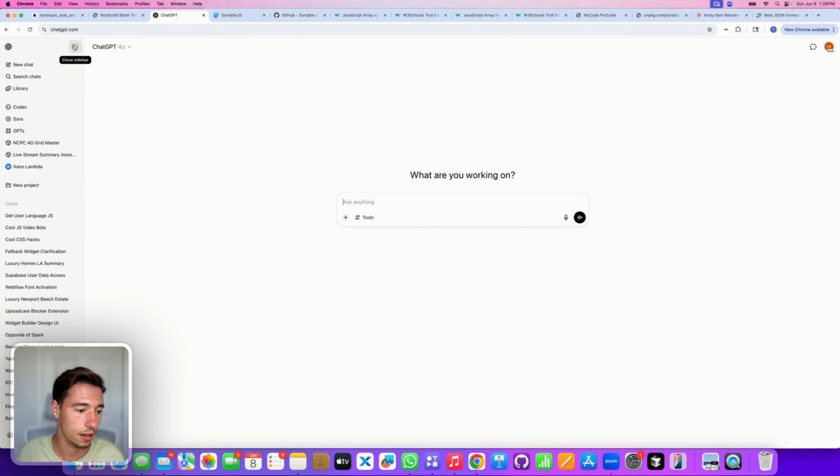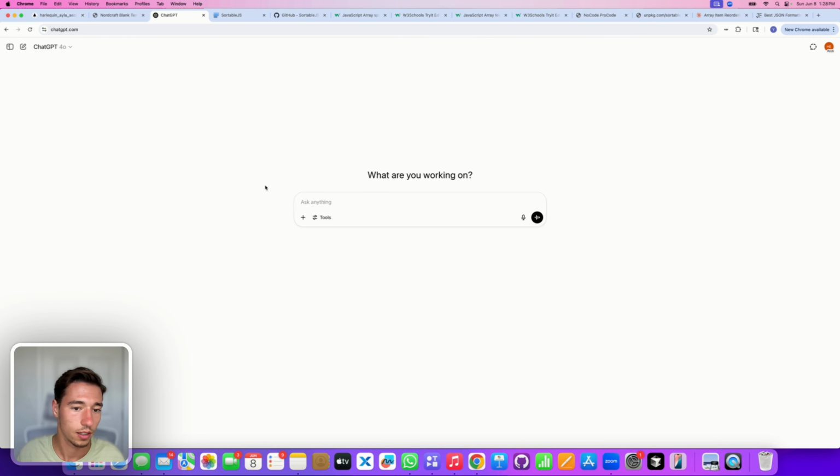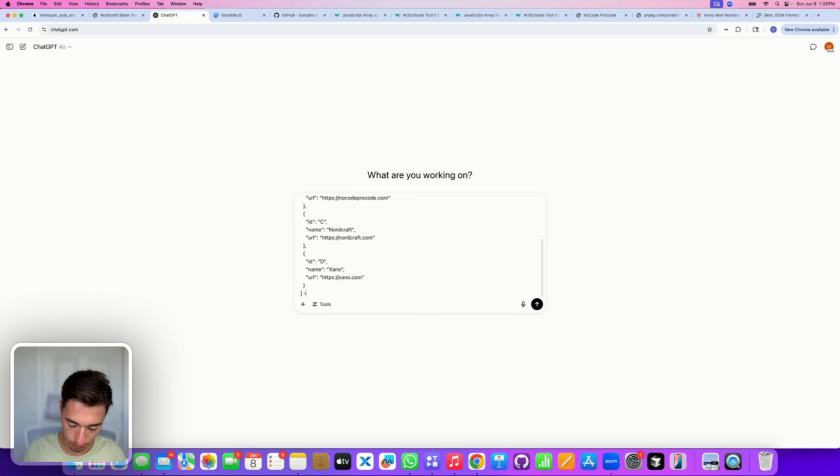Okay, let's close that one here. And let's say I need a JS function to move an item by index to a new index position in an array, like, do not hard code anything.